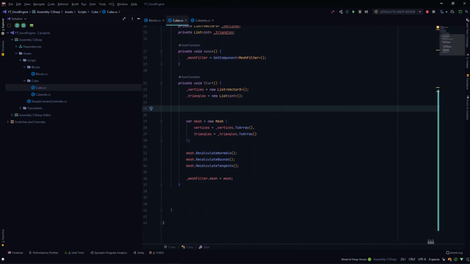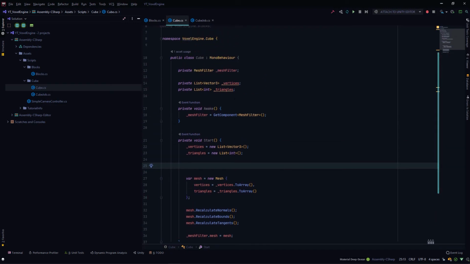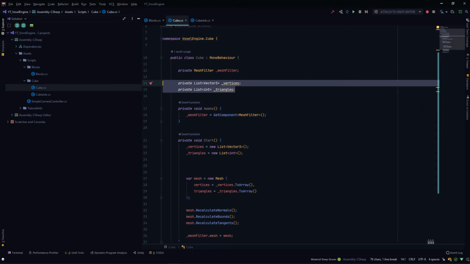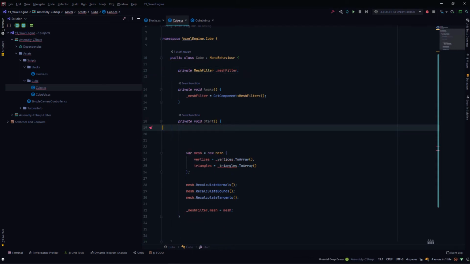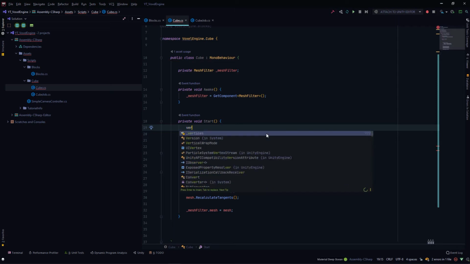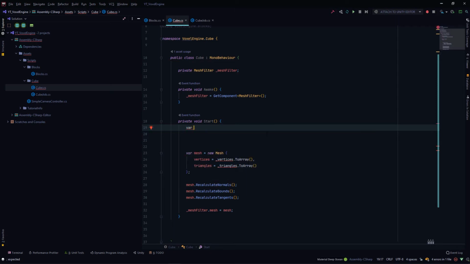Back to our cube component, what we need to do is, we don't need this anymore, so we can remove these, and we'll be populating this in a different way. So we create a var here, mesh data.